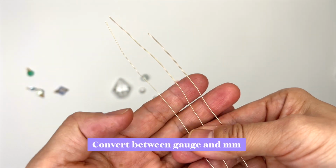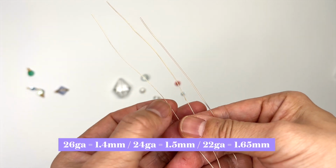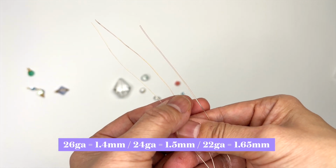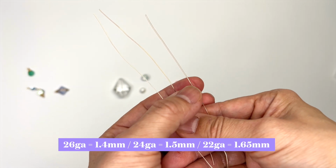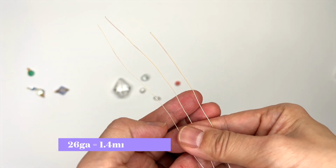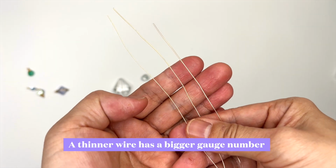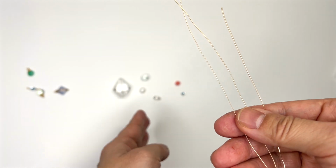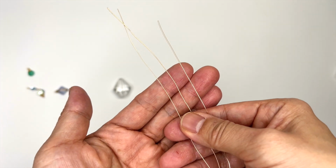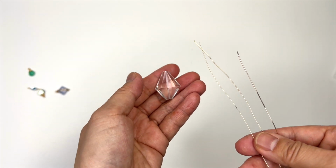I'm going to pause for a moment and explain gauge, and it is counterintuitive. This is 26 gauge, which is 0.4 millimeters, 24 gauge, which is 0.5 millimeters, and 22 gauge, which is 0.65 millimeters. The bigger the gauge, or the higher the number of the gauge, the thinner it is. Most wire wrapping for small beads, like this, we use thin wires like this, and maybe up to 20 gauge if it was very heavy.